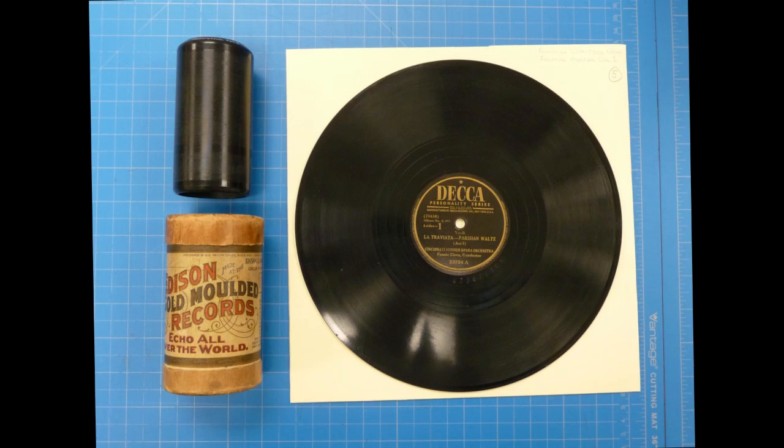And timeline on one at a time? It takes about an hour to do a cylinder, give or take, a little less. But by the time you actually do all the handling involved with it, we're timing it out at about an hour a cylinder. Tiny bit less on the transcription discs, but effectively it's an hour a piece. So you can see one system isn't going to save everything that's out there. We have to get it to the point where there's a demand, a need, and a justification for a second and a third and a fourth system. It's just, we can't do it with one.